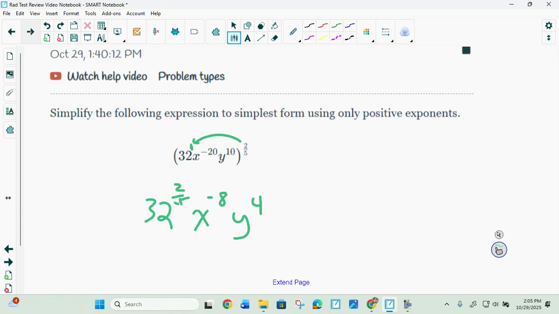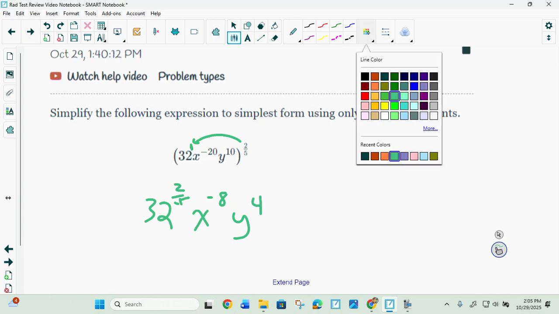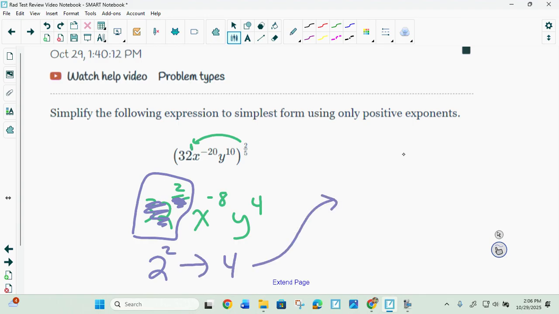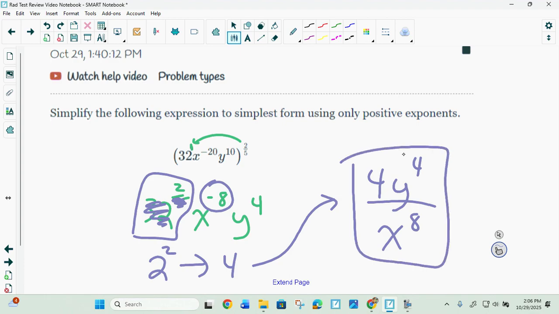Okay, and then let's clean it up. The number, once again, I'm going to be looking at that 5th root. I know it's 2, right? 2 times 2 is 4 times 2 is 8 times 2 is 16 times 2 is 32. So that's going to give me a 2. That gets rid of the 32 and the 5th root. Now I've got the square. 2 squared is 4. All right, let's keep going with this. The y to the 4th gets to stay up here. And unfortunately, when you're negative, you have to go to the basement until you become positive. A little time out there for you. All right, I think that's it.